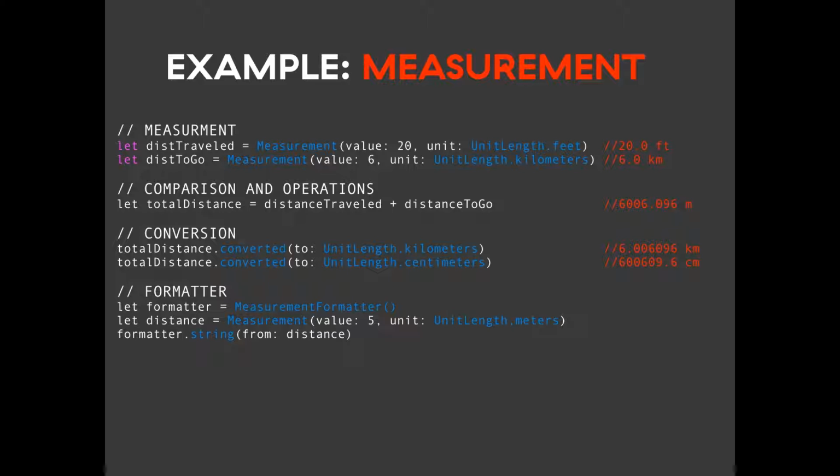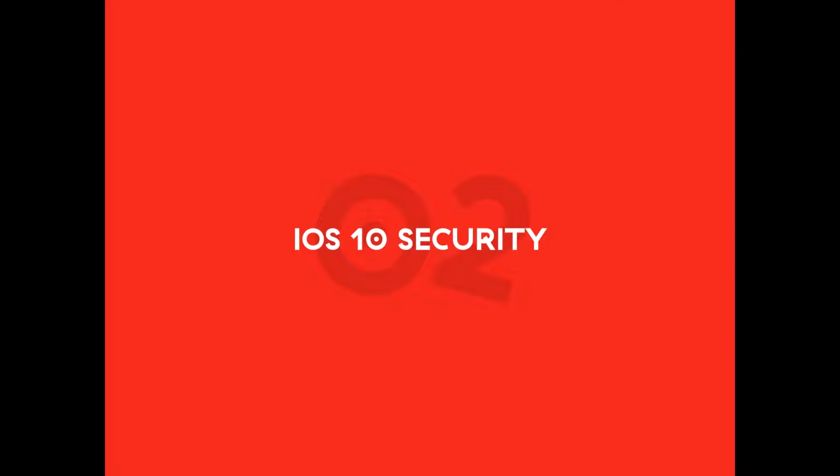Another thing that is nice is the new measurement formatter. It's similar to NSNumberFormatter, but it's not a subclass of it. Inside of this measurement formatter, you have an NSNumberFormatter, which you can use to represent the measurements in a different notation. So this is really powerful stuff.